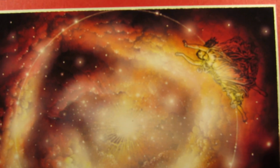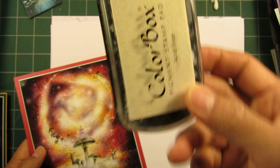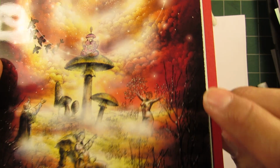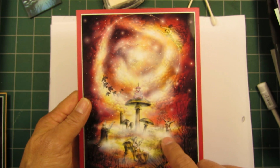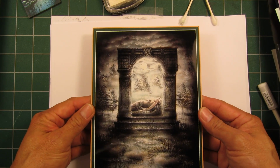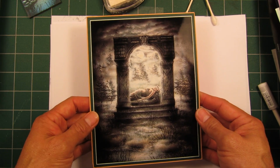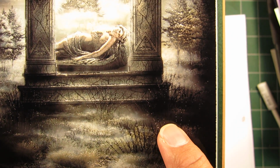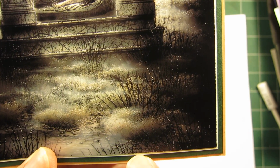And all those little twinkly star highlights and stuff, see those little glowing stars. Remember how I showed you to do it with this color box pigment ink and Q-tip? Anyways, you can see that little border really brings out all these little points of light and highlights. And one more scene right here, kind of a dark moonlit scene. A lot of little highlights down there on the bushes and things being brought out by that thin layer around the border.